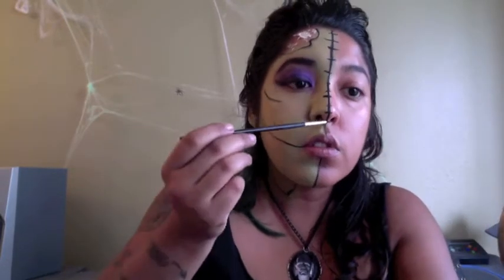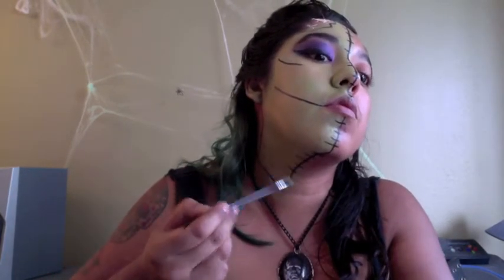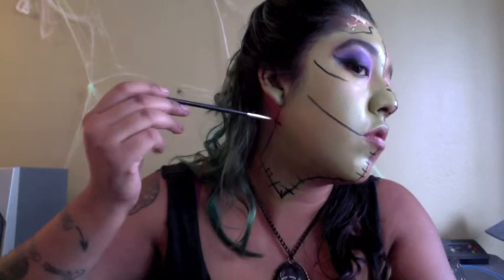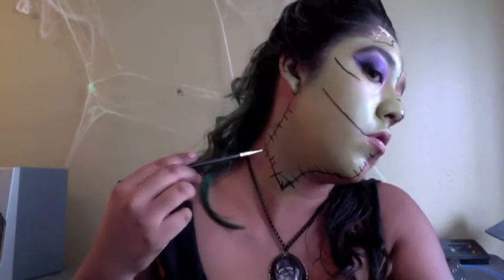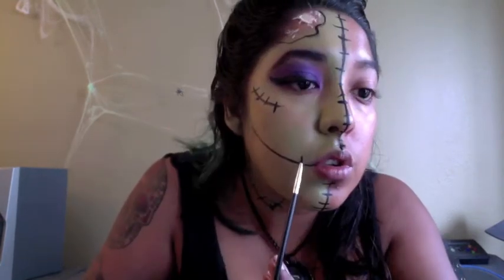So I'm adding a little bit of line to make it a little bit thicker. And then I'm going to start doing the stitches or the staples, whichever one you want to call them. They don't have to be perfect, they could just be little slashes right through. If they aren't the same size, it makes them look a little bit cooler, more realistic. And make sure you get all your neck and everywhere else. I cut this off early because it took so long.